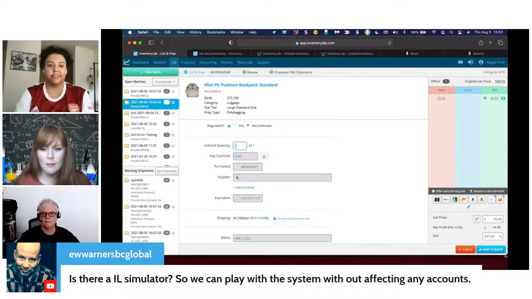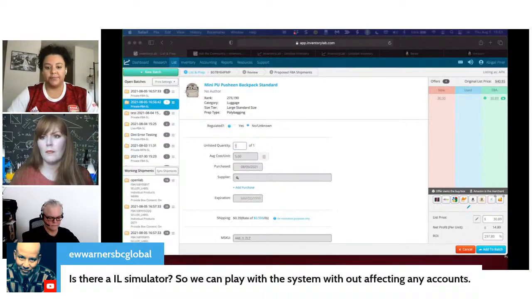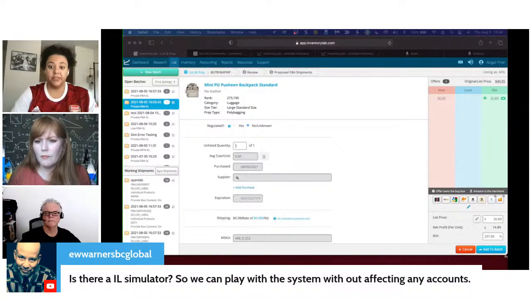So that gives you a good way to play around with InventoryLab. You don't have to use it to list. So if you don't use it to list, it won't really affect your account unless you make removal and disposal decisions on whether or not that inventory is sellable or unsellable. So if you're just looking to play with the accounting stuff, I'd recommend doing the 30-day free trial and seeing what you can do with just the inventory. But you don't have to make a listing through InventoryLab in order to use it. We have a lot of users who don't list through InventoryLab, but they use us for the accounting features. So that's the best way.